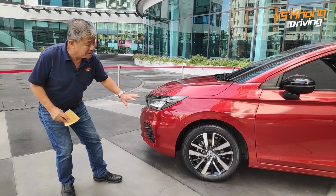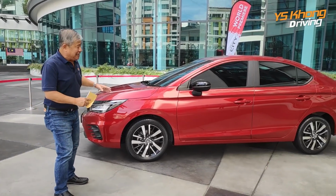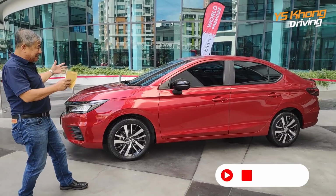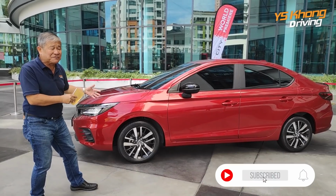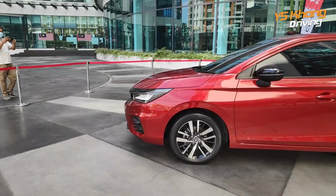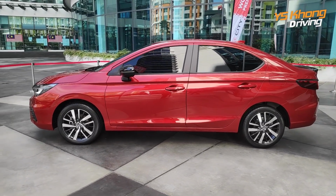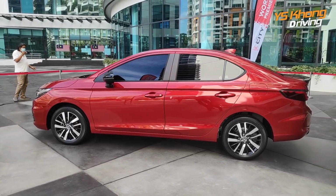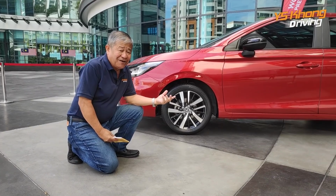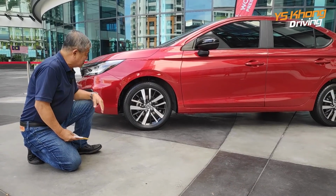In terms of the side view, this car is actually longer than the previous one. According to a little bird, the length is longer, so therefore the wheelbase is longer. It's roughly the same width as previously, and slightly shorter in height, so you get a longer and sleeker body. I would venture a guess, the old wheelbase was 2600mm. I would say this would be either 2625 or 2650, because if you go to 2700, you're already hitting the Honda Civic class. So this is one class below, slightly shorter than 2700.